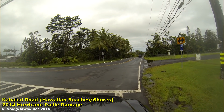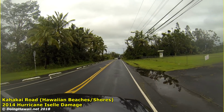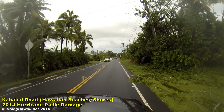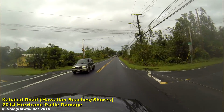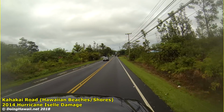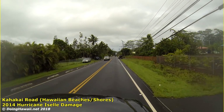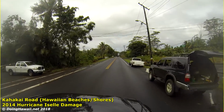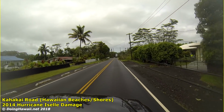Normally at this part of the program I would go into the earthquake maps to see what the activity has been over the last 7 days. However, I'm going to forego that since I would rather talk about a few things in the report that were mentioned that I believe are significant. The first thing I would like to address is in the USGS report observation section. It is noted that tilt meters revealed little change over the last week, with the GPS indicators showing that there has been some inflation downrift of Pu'u 'Ō'ō.